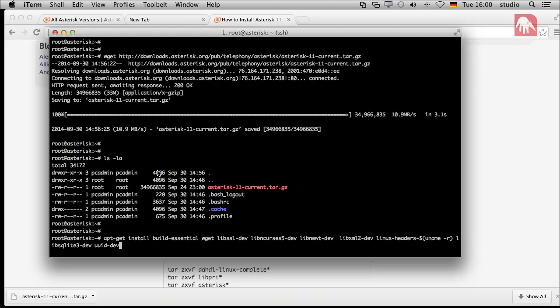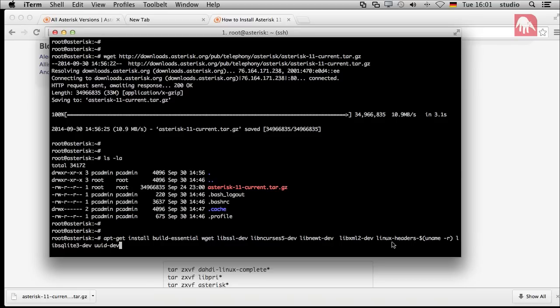The first thing as root I have to do is to add some packages to my fresh vanilla Ubuntu installation. What will I install? The most important package is the build-essential package. Every time I want to compile something, I need a lot of tools on my system to do it. So I just install build-essential and there is everything in there. Then I need some special packages for Asterisk. We will compile some SSL stuff, so I need the development files of SSL. I will need some ncurses stuff just to display menus if I want to choose which options are in the Asterisk server, and so on.